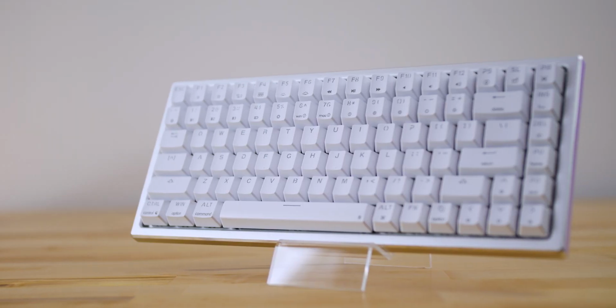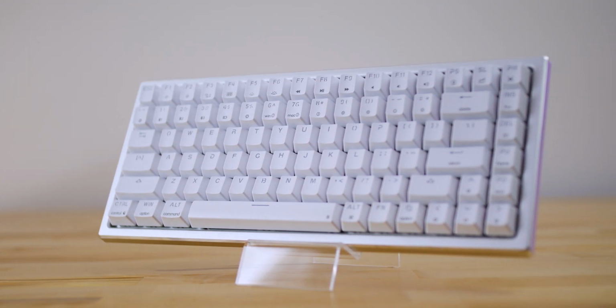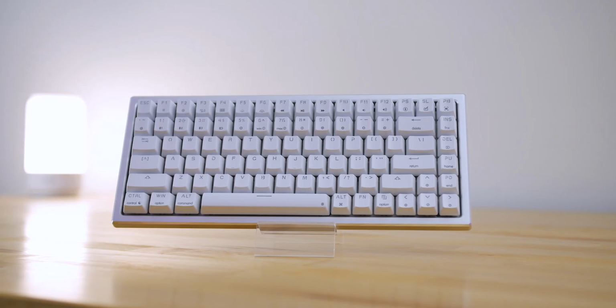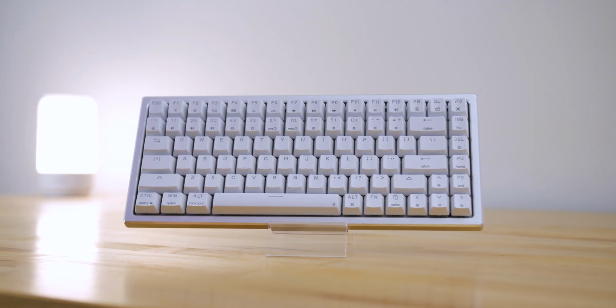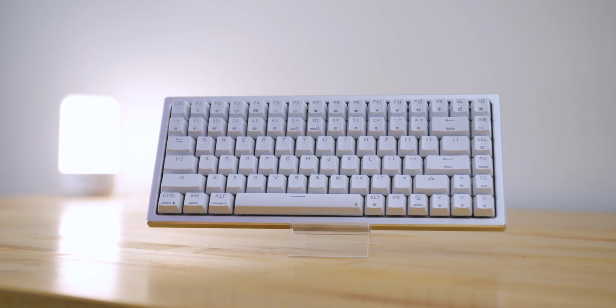It really doesn't sound bad for what it is. Sure, there's plenty of rattle in the stabs and pinging from the switches and small reverberations throughout, but definitely better than some other keyboards that pay no attention to acoustics, which is present even in this price range. Now for reference, let's hear how the silicone keycaps sound on here.